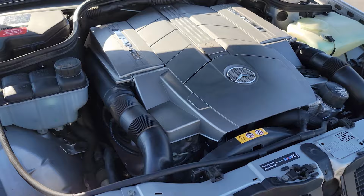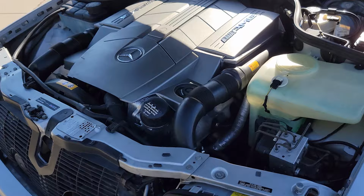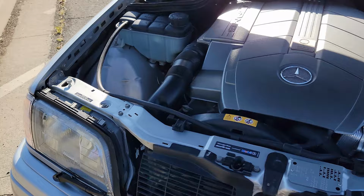113 from a C55, from a 203 C55. Shoehorned under the hood of this beast. And everything is factory. Everything works. No check engine lights. Everything talks to each other. So, everything's programmed to work properly.